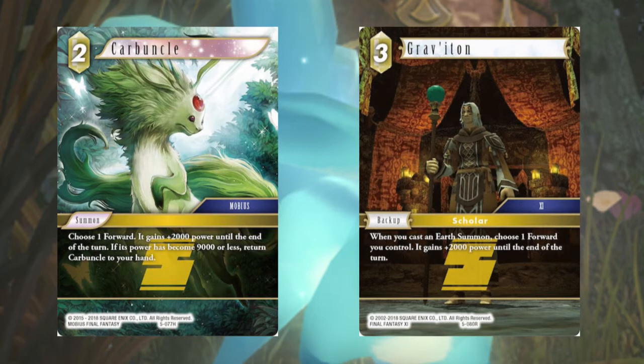Looking at the forwards, you're going to notice that outside of Cecil, all of the forwards are a base 7,000 power or less. The reason that's important is that's the sweet spot you want them to be in when you start stacking these Graviton Carbuncle triggers and casts. Ideally all of your forwards are going to be able to engage in combat with whoever you want, no matter what your opponent has on the board. Everything that you have is going to be able to get through them, over them, however you want to slice it. And every forward brings something different to the deck.